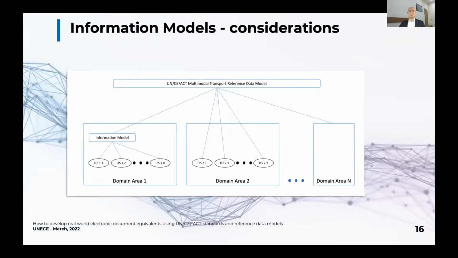Some considerations about information models. In addition to the examples above, there are also many other implementations of information models that are more or less accepted by the industry. It can be stated that the creation of information models in subject areas is an accomplished fact. From the point of view of multimodal transportation and the global supply chain, such models introduce an additional level of complexity to the task of a seamless data pipeline. On the other hand, they provide an effective solution to the problem of digitalization of a specific subject area.